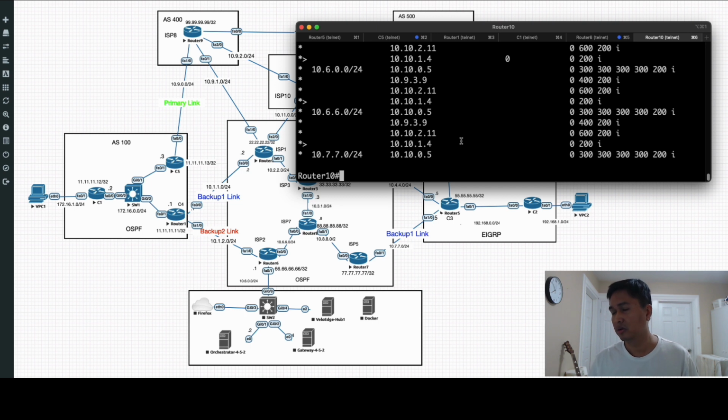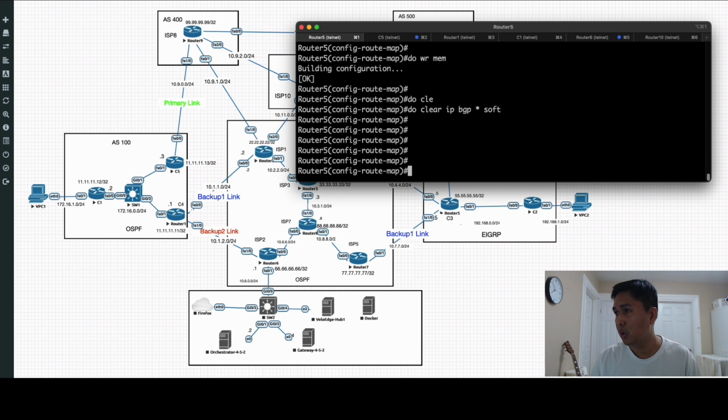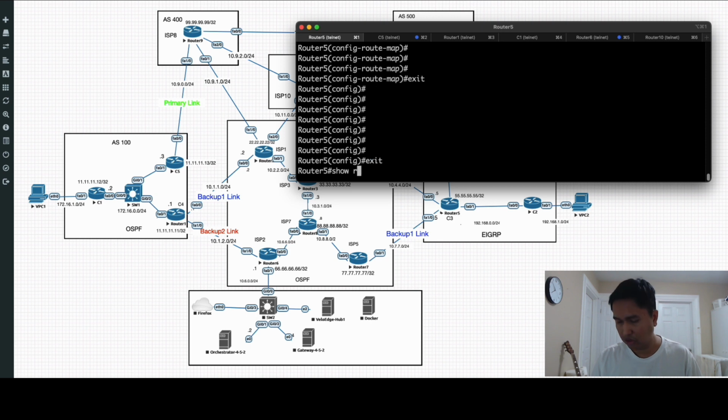Okay, so what we're going to do here, let me configure. First, let's configure router 5. Let me double check the configuration.